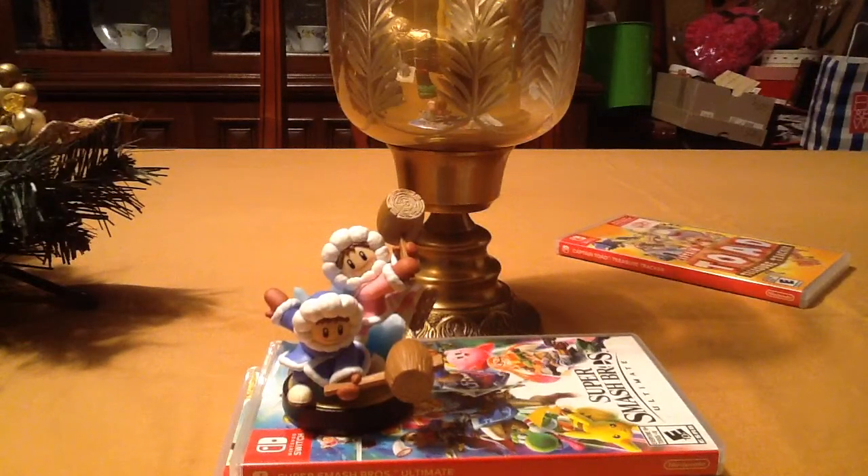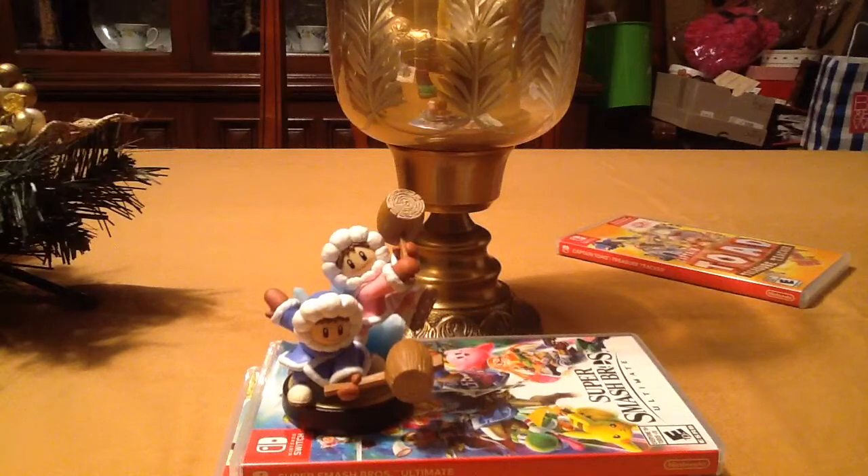So let's check out this wonderful Daisy amiibo. Okay, now — ta-da! All right then, rip it off, and there we go — we have our Daisy amiibo. And here it is. First let's take out the plastic. This is really hard to get off — the Ice Climbers were easy, but okay, I got it. And here we have our Daisy amiibo!